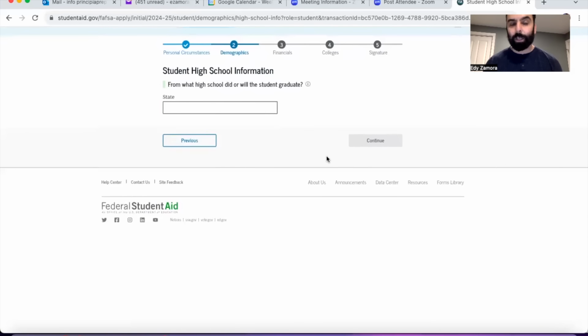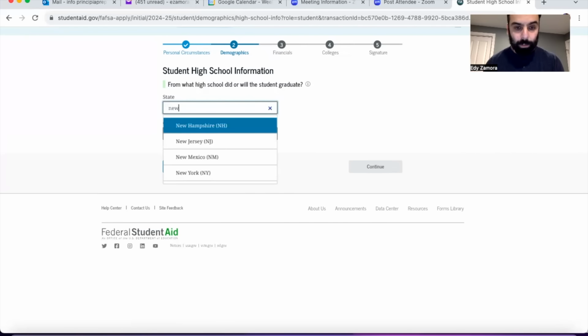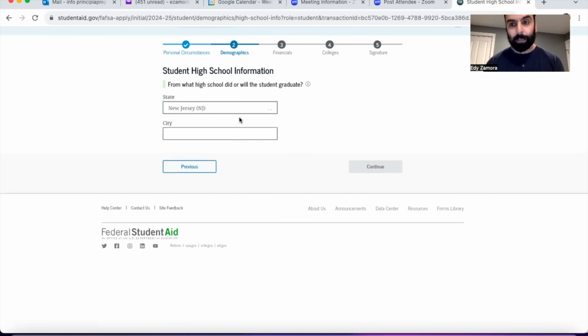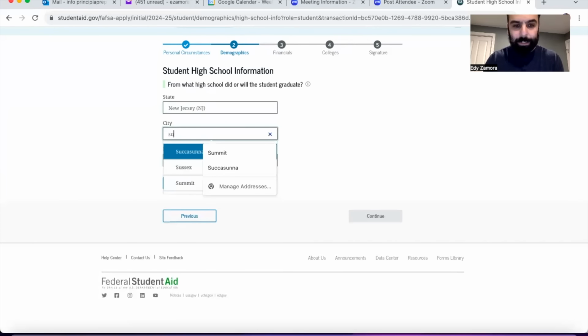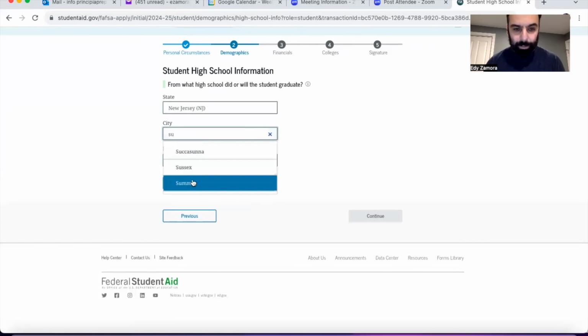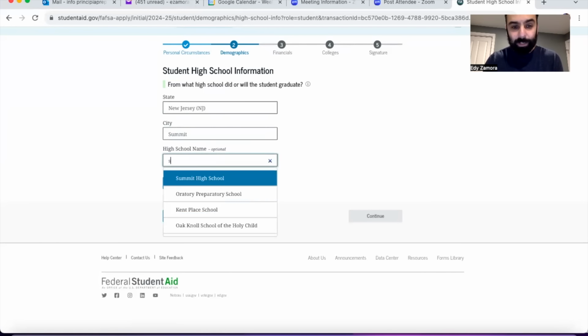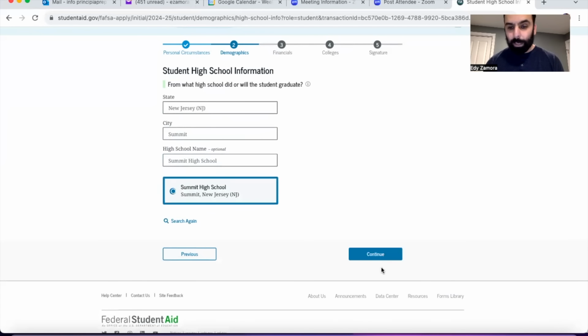It's then going to ask us, where is the high school located? I'm going to indicate the state here, which is New Jersey. So I'll pop in New Jersey here. And by the way, when they pop up the little tabs here, always click on the state. Don't just put it in because it's not going to work. So whatever they pop in, if I put New York and I see New York, click on New York. I'm going to plug in, let's say, Summit. There it is, Summit. Click on Summit. And then what you'll notice is any school I plug in, as soon as I have the first 2 or 3 letters, I'll put Summit High School. There it is. So I'll click on Summit and then click here and then press continue. And of course, you will do whatever high school your student is attending. Press continue and we'll go to the next page.